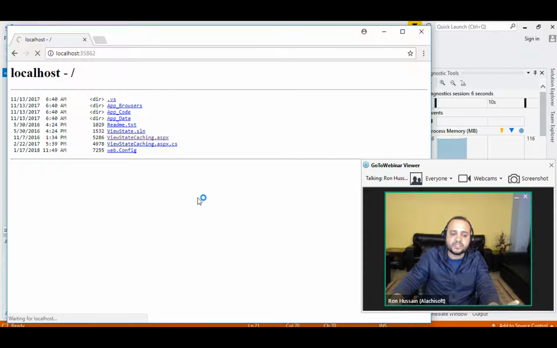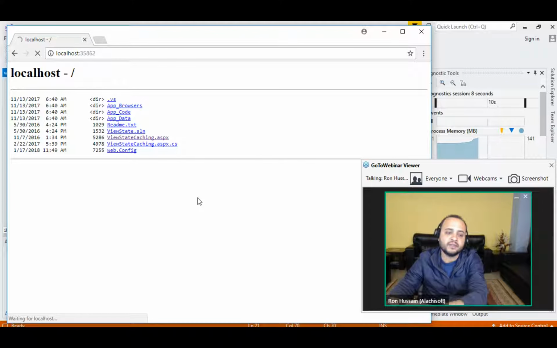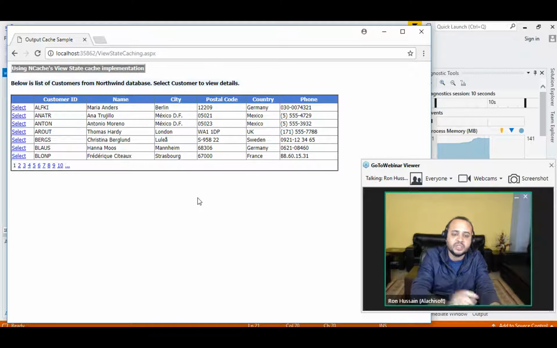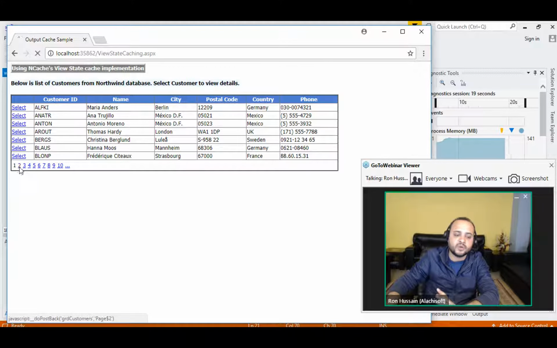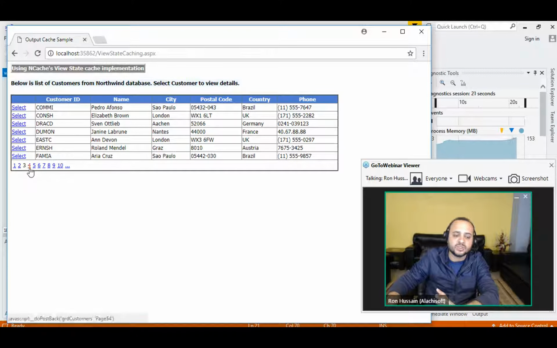And the way it works is that we actually keep the view state on the server end. We don't send the view state back to the browser. We send a small token back to the browser, which is an encrypted cache key. And when you post back, we actually fetch the view state from the server end, saving expensive trips over the network. Your view state becomes smaller in size.